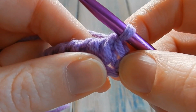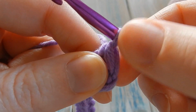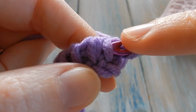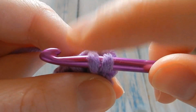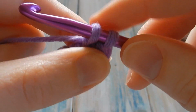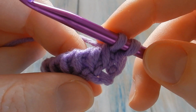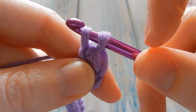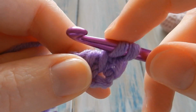And what we need to do whenever you work Tunisian crochet, you never work through this first vertical bar. So you ignore this first vertical bar underneath your loop. We always go around the next one here. So all we do is we find this second vertical bar, we put our hook underneath that vertical bar, and then we just grab the yarn, bring it under the vertical bar and up, and we keep that loop on our hook. So we're doing the same thing again, getting all these loops on our hook. We're going to do that for the first 3 only, because we're still going to count this vertical bar as a stitch, this loop on our hook as a stitch. So that's the second one that we've created.